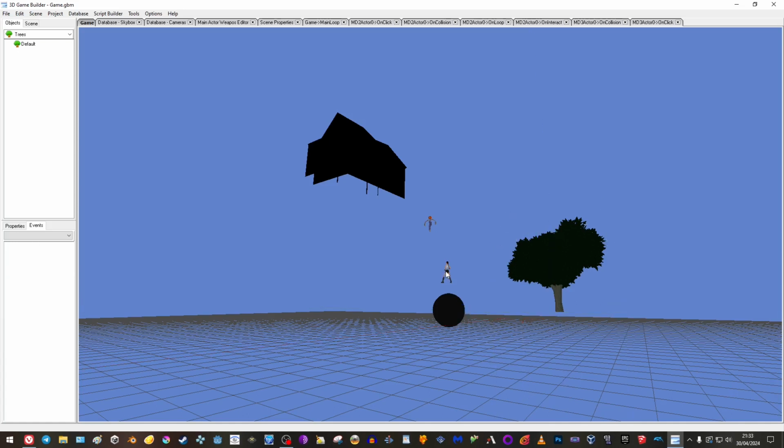Yeah, I think that's it. I don't really know what else to add to what you just saw. It is certainly an interesting engine, kind of like 3D RAD again, comparing it again. It's a shame that the project is dead because there is a lot of potential I can see here. It could have been a spiritual successor in a way, but we are where we are, and I suppose it's not the end of the world.